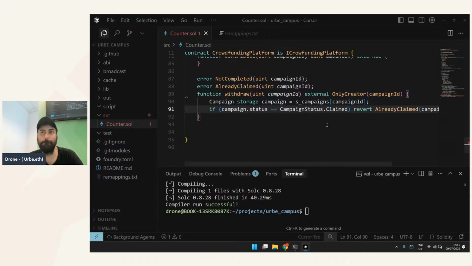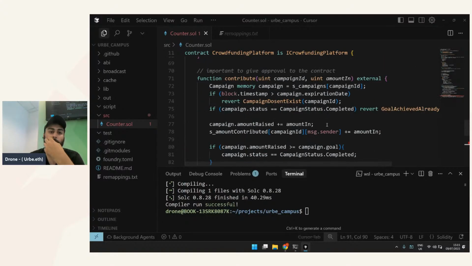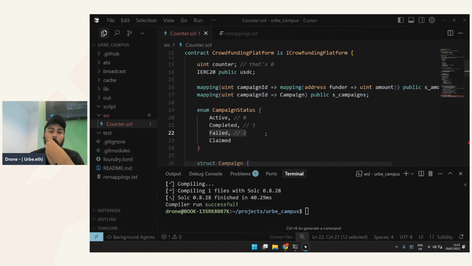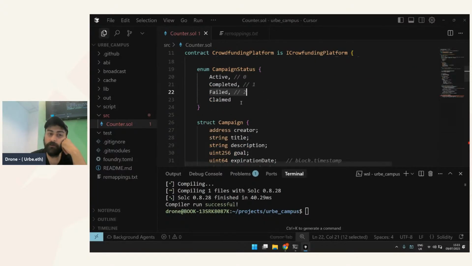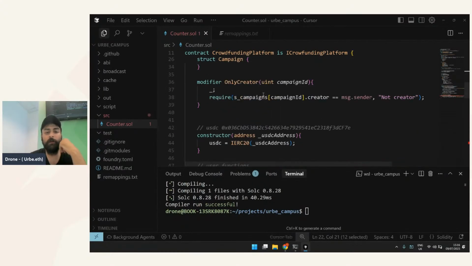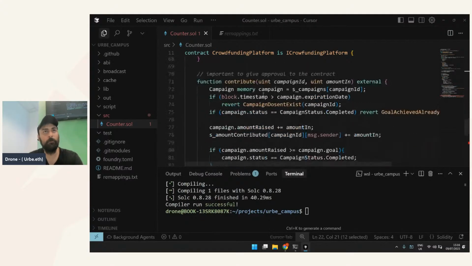Yeah, I mean, I created the failed status, but it's not something that is necessary, maybe. Maybe we can use a modifier just like we did with the check for the creator, and check in the modifier if it is expired. Yeah, we could do that. Generally speaking, yes, you can do that, of course.